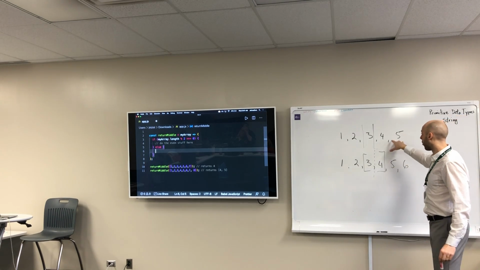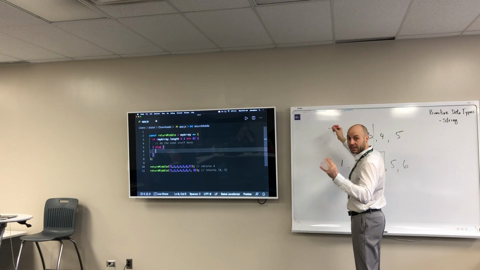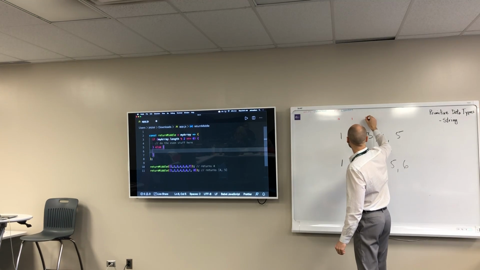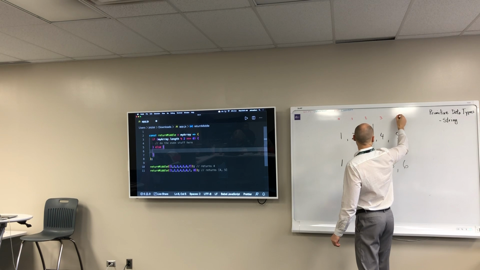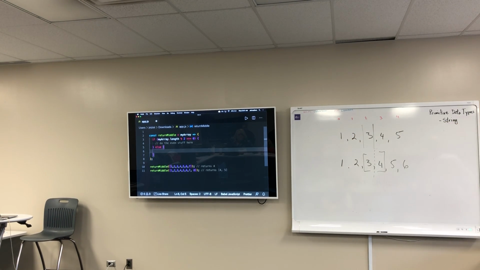So I'm going to do that over here though with 1, 2, 3, 4, 5. So indexes at the top. 0, 1, 2, 3, 4. Okay. So I want to return the middle element. Which element is the middle element in the array on the board, 1, 2, 3, 4, 5?